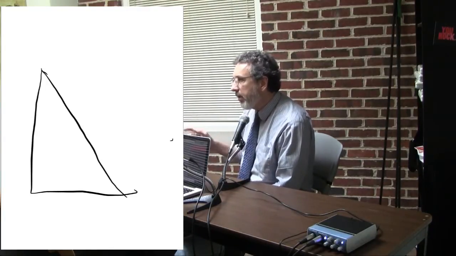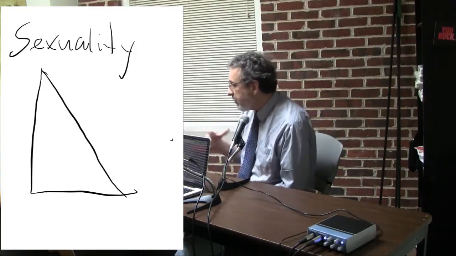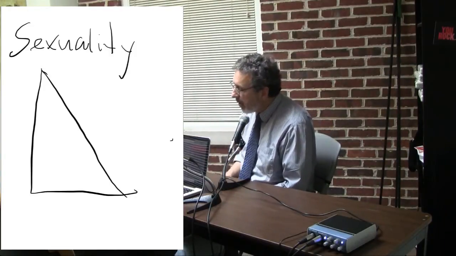And it needs to work in this respect. Is the record button on? I think we're going. Okay. I'm just going to rough something out here. Let's just say we have a right triangle going there, and let's say I decided to play around with the idea of, say, sexuality in Hamlet. Not a main issue in there, but it's there, and it sort of runs the whole course of the play.